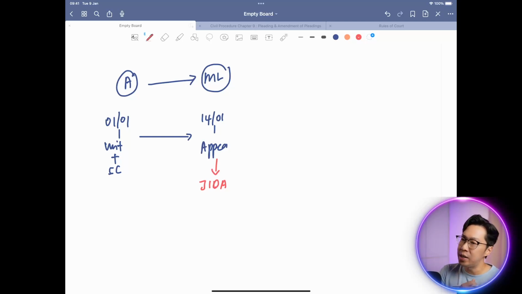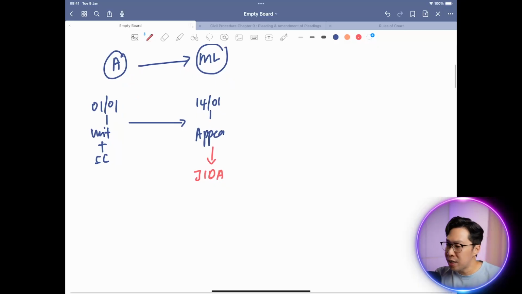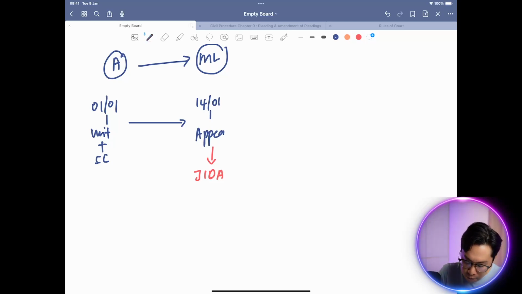But I also said there are certain things where even if Mr. Lee didn't enter appearance, Alex cannot get a JIDA. So those are the things listed under your Order 13 rule. Rule 6 or Rule 7? I always confuse. Rule 6, isn't it? So for those kind of things, you must continue. For example, specific performance, rescission, accounting. Then you must continue as if Mr. Lee has entered appearance. Then you continue lah. Okay? Continue. So next date is this one.